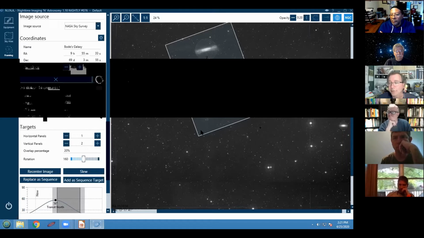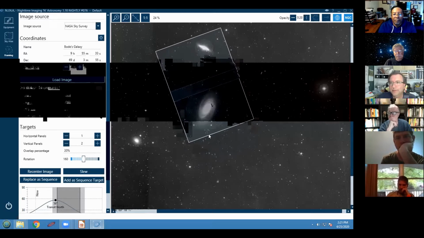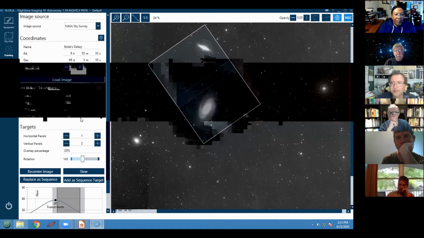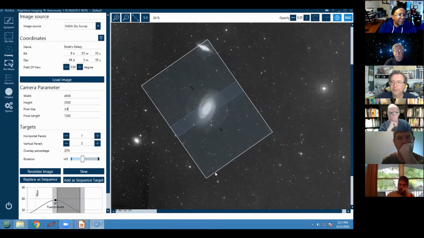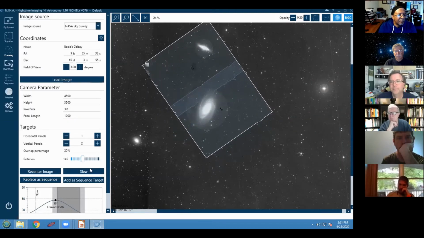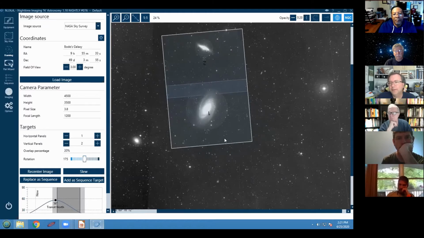You would have to have the internet to use this, by the way, right? If you were out in the field, you could use your cell phone, I guess, if you're somewhere like Big Woods. But again, here's a target where, if you were really clever, you might be able to get them both in at my field of view. But most people are probably closer to 1200 with their C8. And you can get stuff. So it's really handy.